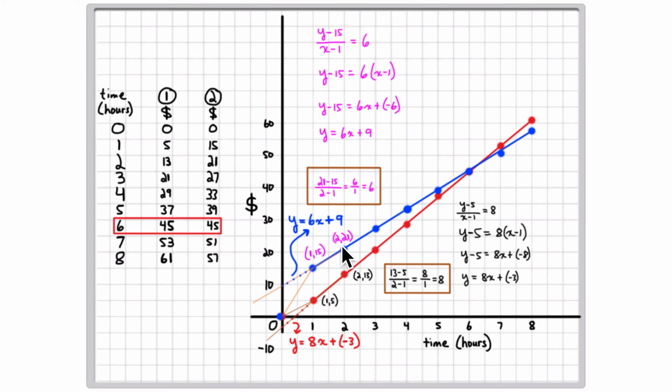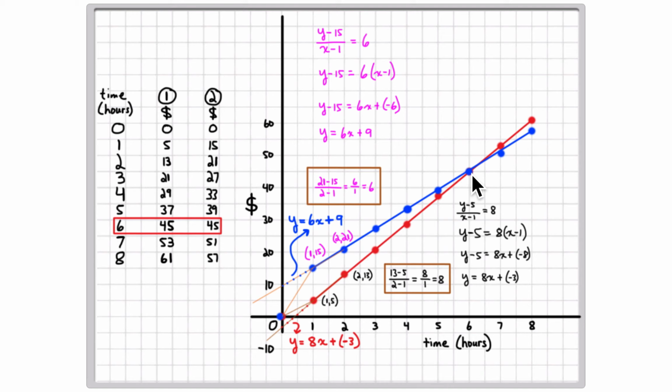So notice that the difference along the y-axis is 12 units. So this point, this 9 to this -3 is 12 units, and it closes this gap 2 units every hour. So it goes from 12 to 10, and we knew this was 10. This is the 5 and 15 up here. So 12, 10, 8, 6, 4, 2, and then they finally intersect up here. So what this is saying is that regardless of the job that you choose, if you only work for 6 hours, you're going to make the same amount of money, $45.